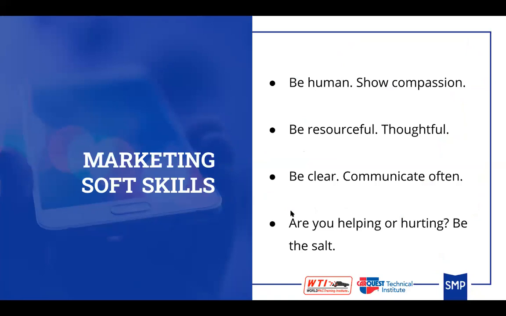I want to start off with the soft skills. Soft skills are things that we often think everybody should have, like common sense. Not everybody has that. Some of it can be trained, some of it can't, but I want to address your marketing soft skills first. This is the time to pull out the emotions, guys. Sorry, but you kind of got to do it. You have to show your human side. You have to be compassionate. I want you to be the resource in your community.